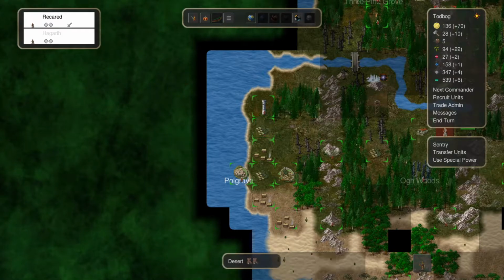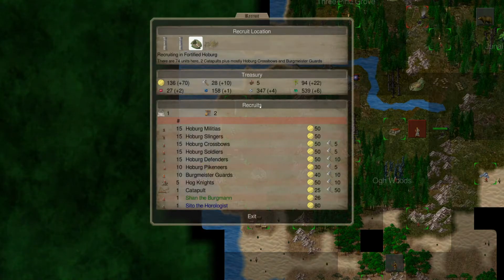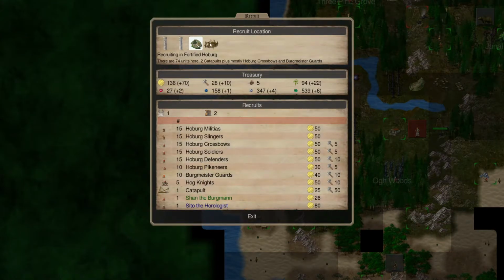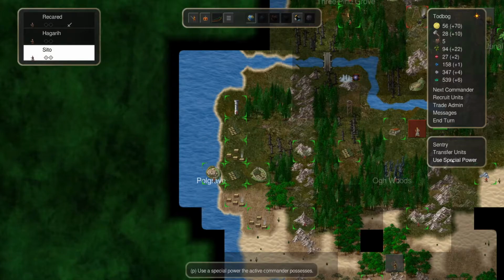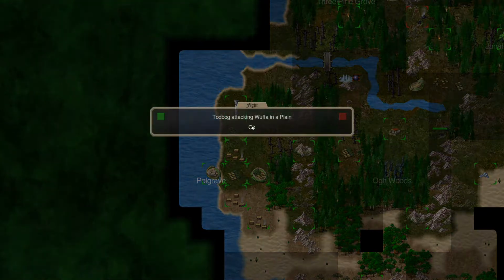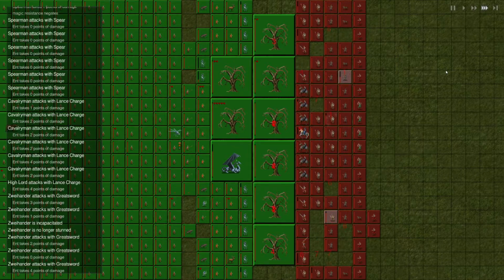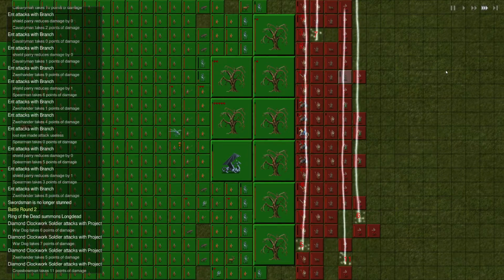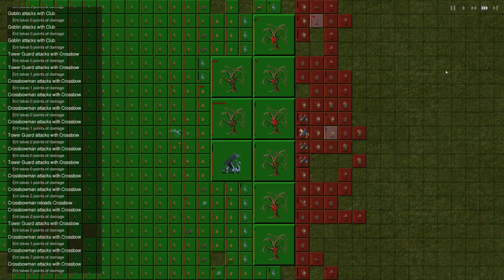Alright, here... I think we're just heading back for now, because we don't have enough troops. But we'll go ahead and recruit. Yeah, we'll do the horologist. And then we'll sentry you up as well. It's all my commanders, so let's go ahead and turn. Let's see how this goes. Start deleting across that front line.